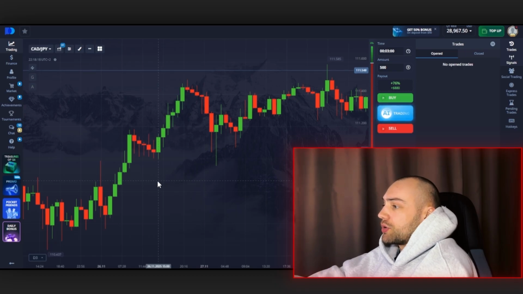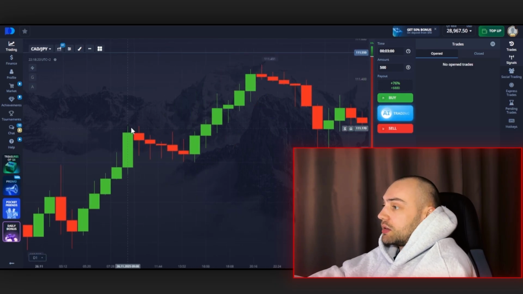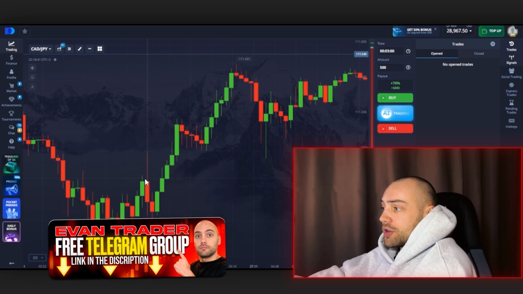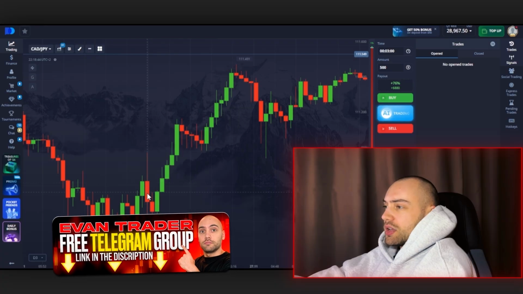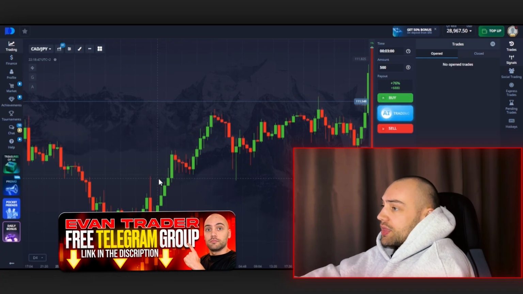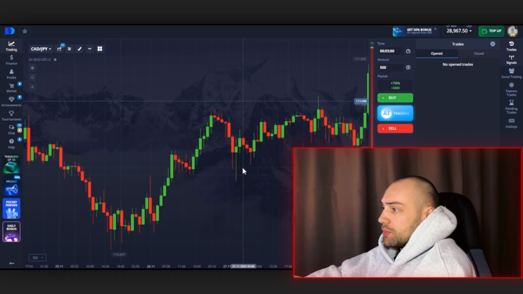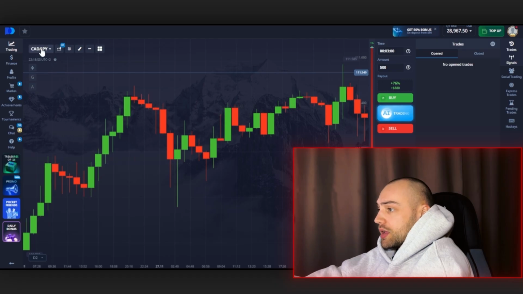If the resistance is broken upward, we buy. If the support is broken downward, we sell immediately after the breakout candle. Thus here, for example, we could have entered a sell after a downward break and earned money during this period. It's actually very straightforward, just following the trend direction and understanding the candles. If, for instance, the price hits the upper threshold several times, and here appears a large green candle, that's a breakout. I open a trade in the direction of the impulse, upward in the case of a breakout.